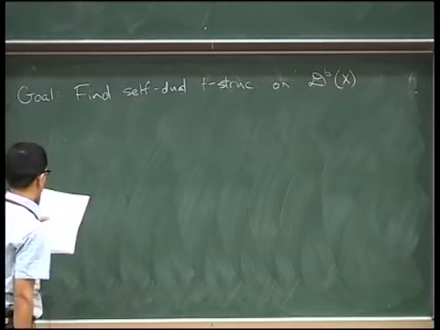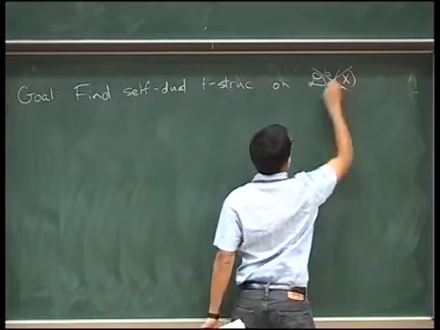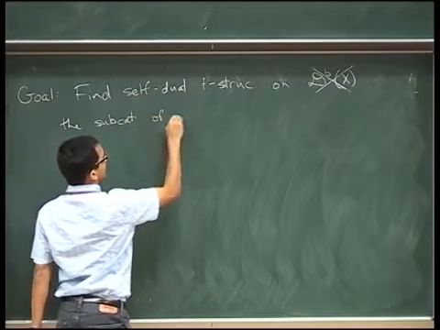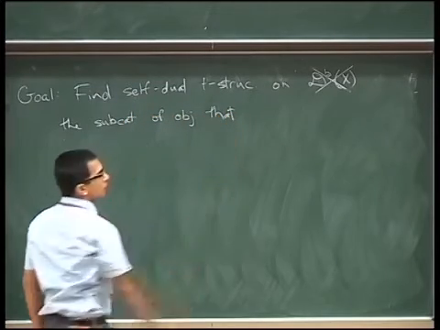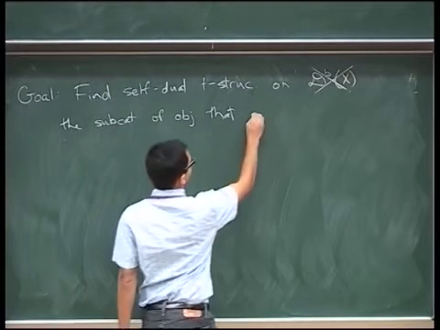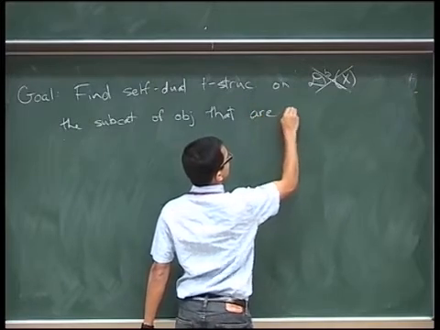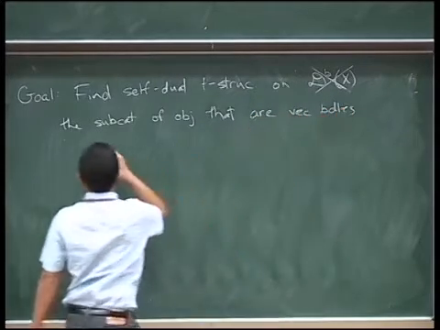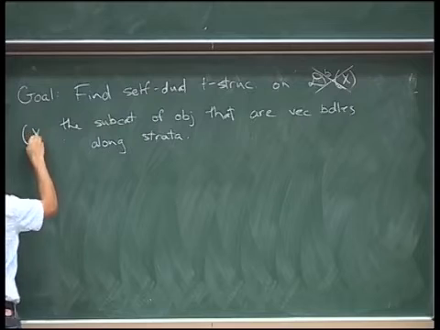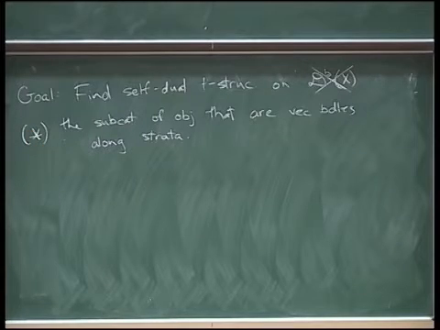Well, not exactly on the coherent derived category, rather on the subcategory of objects that are, well, I don't want to reuse the word constructible because constructible has a fixed meaning, but what I want to do is write down the coherent analog of constructible. So that's going to mean that we want to take objects that when you restrict them to a stratum, they give you vector bundles. So they're vector bundles along strata. Okay, so this is going to be some kind of definition of a category: complexes whose cohomology have this property.